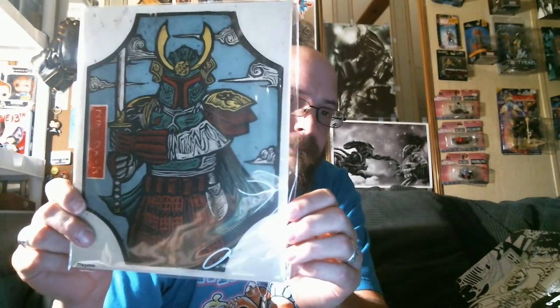I'm already digging this box. We've got two exclusive variant cover comics, a cool pen, and the throwing knives — and then there's this. We have a Samurai Boba Fett print. It is signed right here by the artist with what looks like a silver Sharpie marker signature. It's definitely on top of the print, not a printed signature. The print is pretty cool — I do love me some Boba Fett. My brother is also a huge fan of samurais, so he may try to fight me on this one.